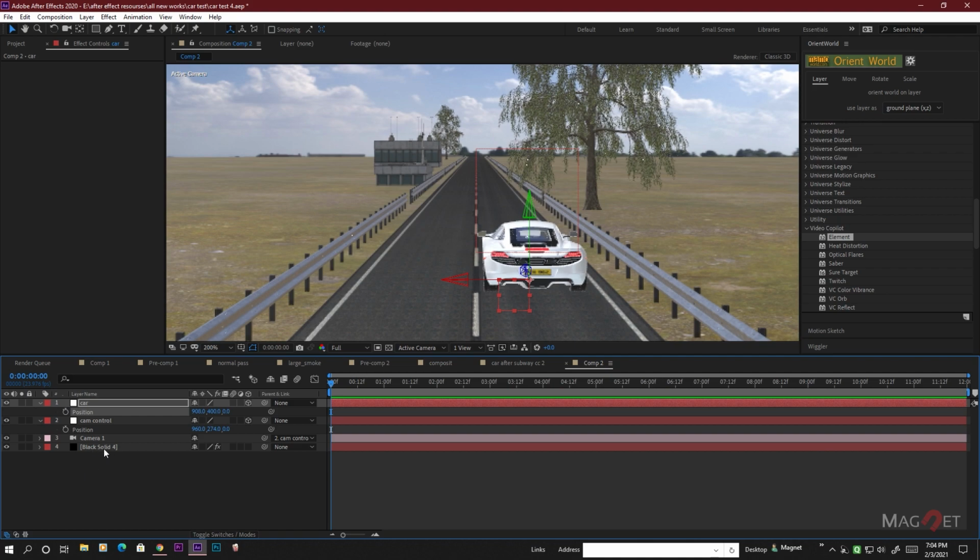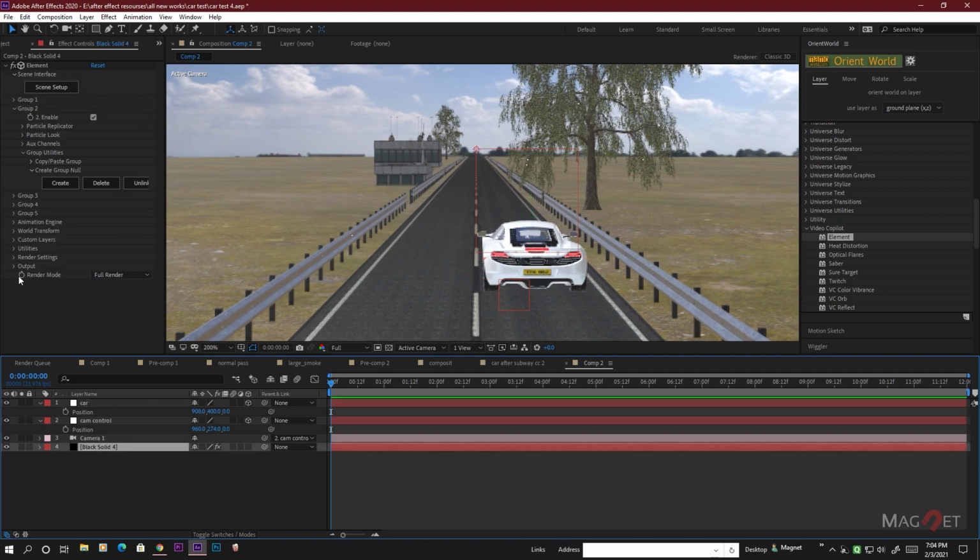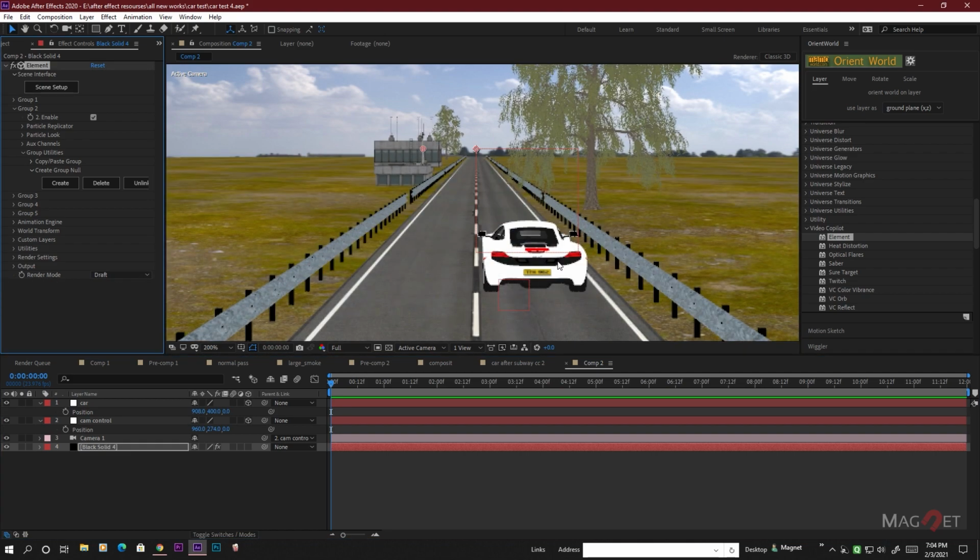For this we have to change the entire scene render mode to maybe draft, so our PC can handle it.